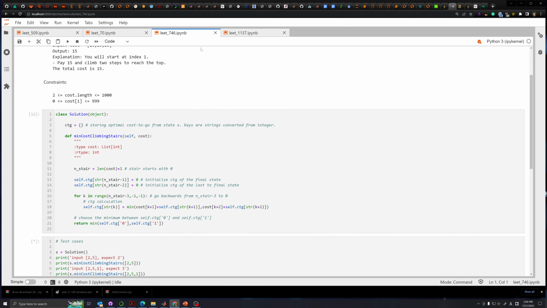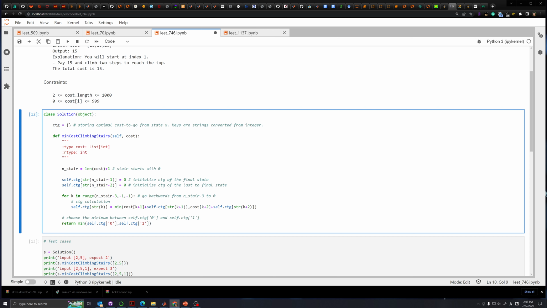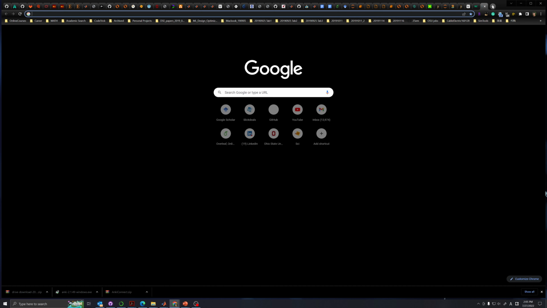Now what I'm going to do is to not use debug, but stair starts with 0. Yeah, I'm going to cost append, right? 0. Is that how list append works?